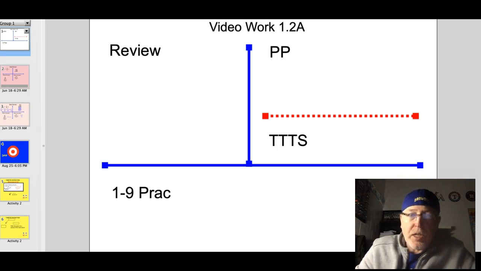So what I'd like you to do is take a clean piece of paper out, and I'd like you to start by putting your review problems in the top left-hand corner. I know this is going to be hard for some of you big writers, but I want you to try to squeeze it all on one piece of paper, and I'll explain why later on.